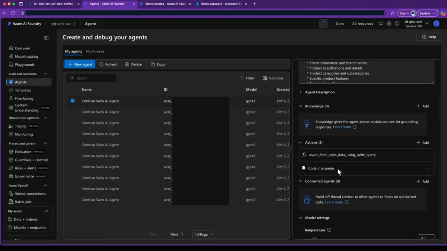The code interpreter is a special one because it's very good at interpreting code, obviously. But this code interpreter is also used for the Copilot that sits in Excel, for instance. So if you have a Copilot license, you go to Excel and you want to use natural language to ask questions about the dataset, then the code interpreter is used to generate all sorts of Python code to get to the results that you're asking for. It does that on the fly. We're also going to pull that into the agent that we're going to build today. So very powerful.